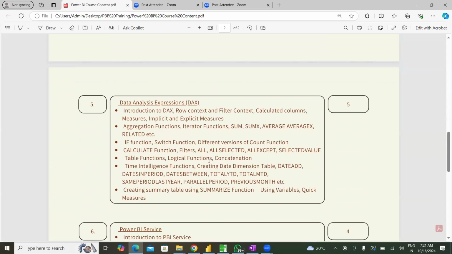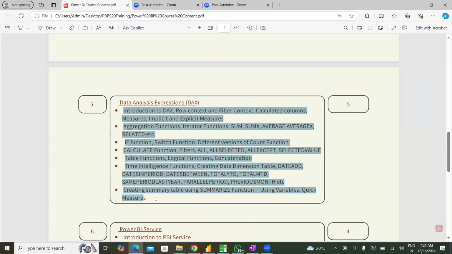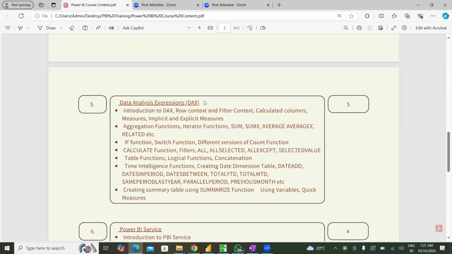And once we're done with that, we'll also move on to a very important part within Power BI that is called DAX. DAX stands for Data Analysis Expressions. And we can say that it is the front end coding engine of Power BI. Okay, it is the front end coding language or coding engine of Power BI.